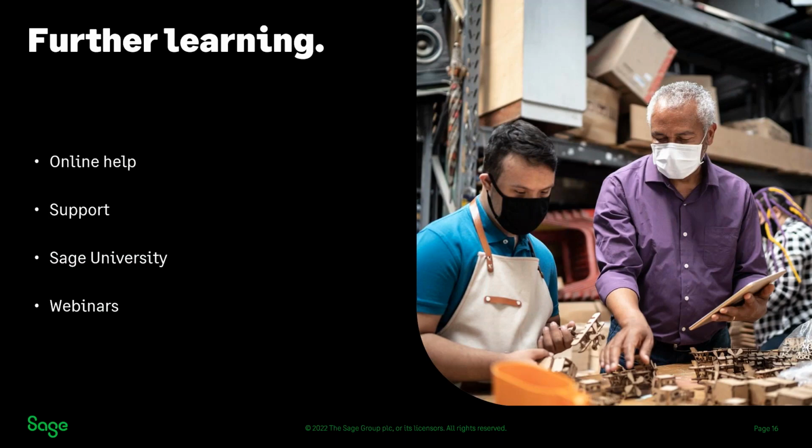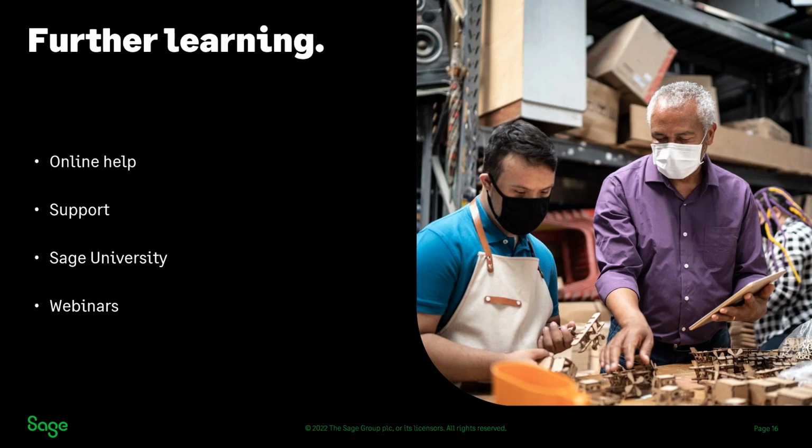Right, coming back to the slides, before we wrap up, I just want to quickly mention a little bit about further learning. So we mentioned online help quite a bit today, really comprehensive, so please do use that to help develop your knowledge and get support with the software. Beyond that, if you need to speak to someone, get in touch with our support team. Remember, it's easy to do that. Into any help page, scroll down to the bottom, click the get in touch link, fill in the 3 boxes, and it'll outline the options that you've got available to you.